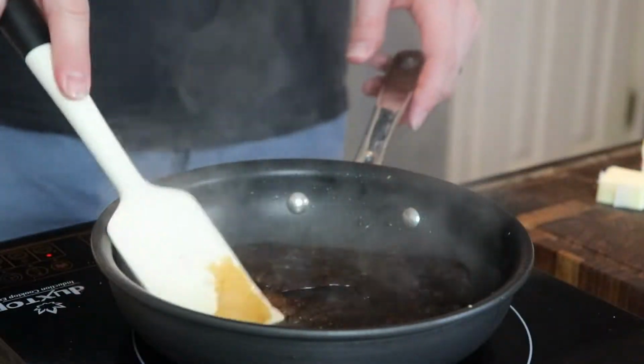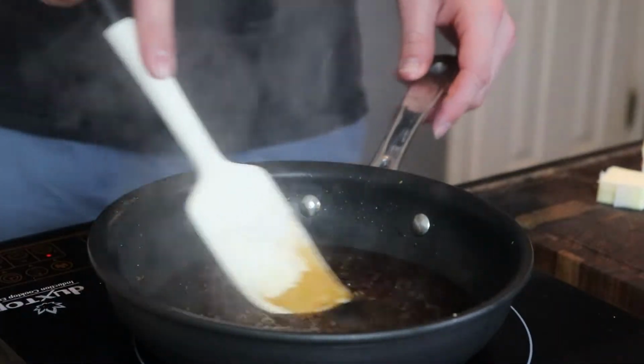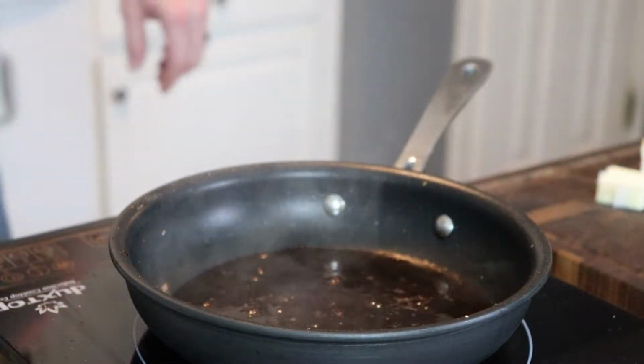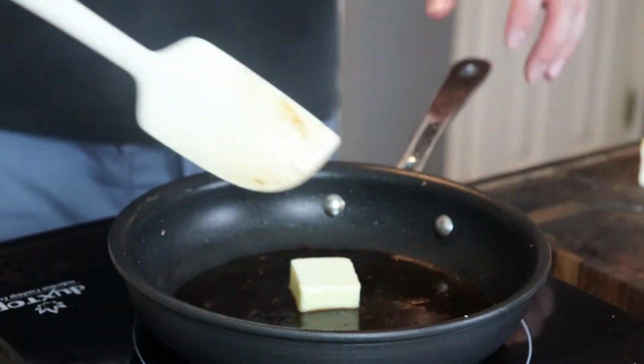Stir that into the balsamic reduction, and at this point, we can kill the heat, and we're going to emulsify in 2 tablespoons of unsalted butter. Give it a little pinch of salt for seasoning, of course, and then go ahead and add in that butter 1 tablespoon at a time and swirl away.